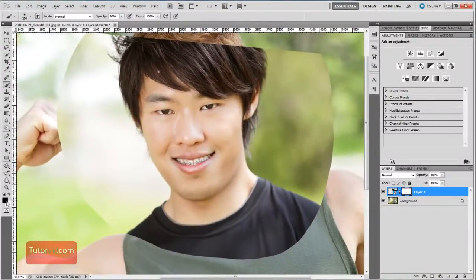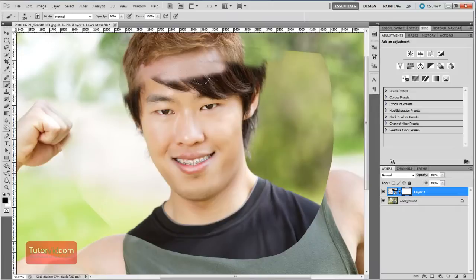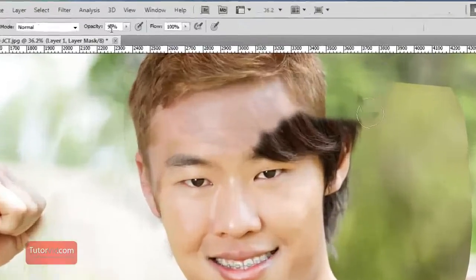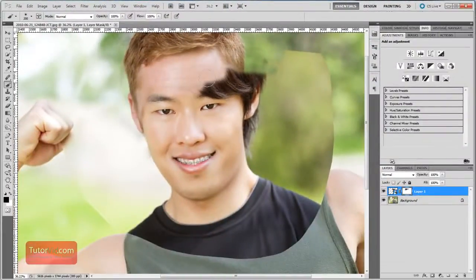Black erases the layer and white brings it back. So I'm going to be painting black on everything we don't want. And I'm going to erase all the hair. And make sure you're also painting with the brush at 100%. Right now you can see part of this layer isn't being erased because I'm painting at 90% brush. So up to 100. And that'll get rid of the entire layer.